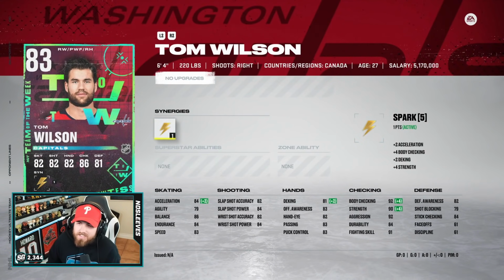Then we've got the 83 Tom Wilson with Spark as well. Only 83 speed, 6'4", shots in the low 80s. Very, very good in the offensive zone as well as the defensive zone. It's getting between those two that is always going to be the issue, much like Brent Burns. Just very, very sluggish and slow. Going to be tough to use.